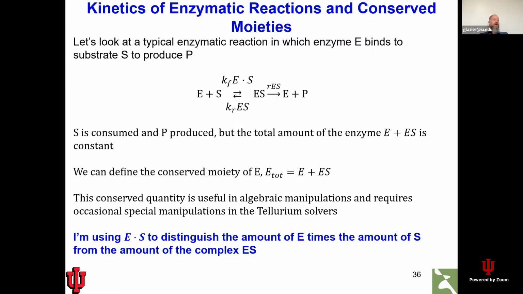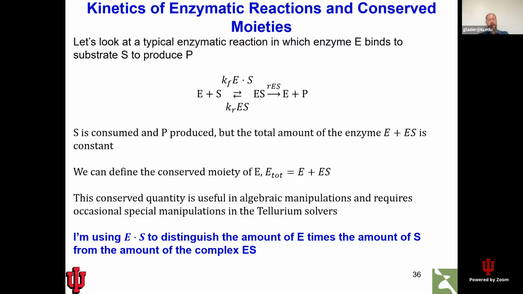Okay. But we're going to assume mass action, which means that the forward rate is K forward, a rate constant, times the concentration of E times the concentration of S. The backward rate is just Kr times ES. And this is why you have to have that dot, because if I left the dot out, I couldn't tell the top from the bottom. This is why I mentioned this problem about writing complexes. And then the decay is also just a rate constant, decay rate times ES. So S is consumed and produces P.